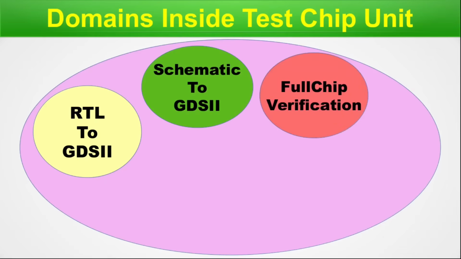Full chip verification is applicable to all of the test chip domains captured in this slide. Here, we use robust simulators, both analog and digital, as applicable. The verification for analog, digital, and analog mixed signal are already discussed in previous respective episodes. The difference is that full chip verification is much more rigorous and time consuming. Hence, you have to be at the advanced level. This means you have to be seasoned with each verification of the respective domain, and you must know advanced features and methods of verification EDA softwares.